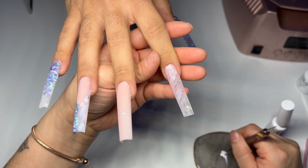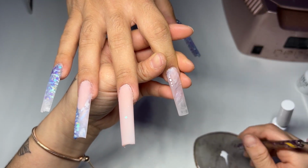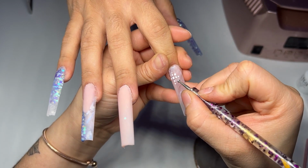And I'm gonna be adding some snowflakes to the index finger using my favorite, all-time favorite white gel from Secret Nail Affair, and also my NAILZBYDEV Hella Cute Liner Brush.